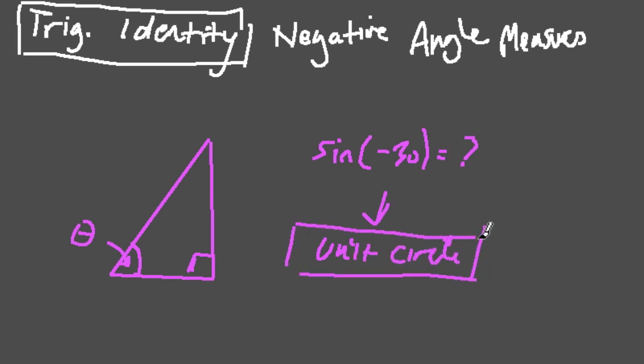That's a classic example of why the unit circle doesn't replace the idea of the triangle. It just extends how we use the triangle to deal with negative angles. Let me show you what I mean. So the unit circle: we set up our axes here, let me change colors, so we have our y and our x axes, and then we put our unit circle in. There are some interesting results with negative angles, and I think they make a lot of sense if we look at them in terms of the unit circle.